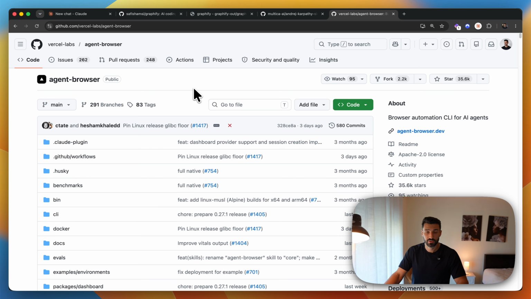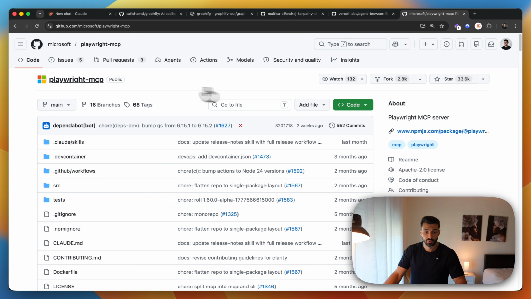Another tool that you must know is this agent browser from Vercel Labs. If you want to do some kind of automation, something that interacts with the browser, you are probably already familiar with Chrome, the plugin that connects to Claude. But the problem with that is that this plugin is not made to work with agents. So Claude Code, when interacting with it, is going to end up using a lot of tokens. It's going to take a picture, analyze the picture, so it's analyzing images. There are a lot of tokens involved, and it's not an optimal solution for this use case.